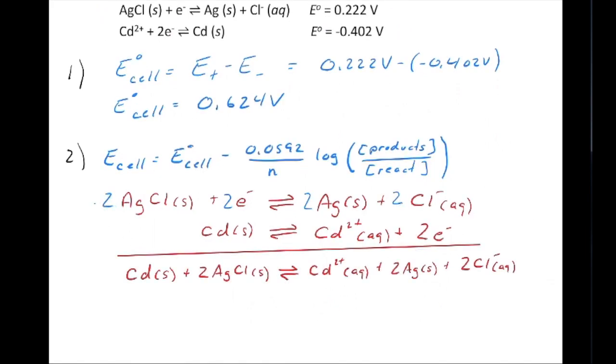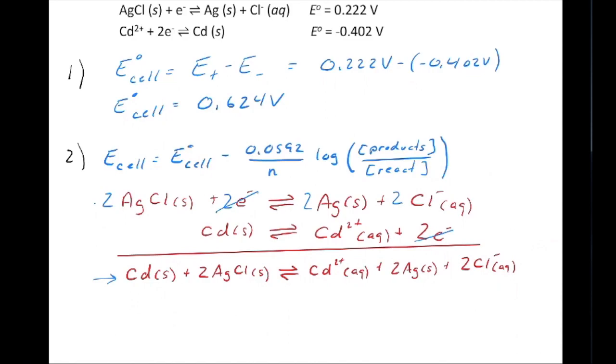So now we can add up the reaction. Okay, our electrons are going to cancel out. So we have 2 electrons here that will cancel, 2 electrons here that will cancel, and we simply just write down what we have remaining on the left and what we have remaining on the right, and we end up with our overall reaction as shown here. So what this tells us now is what we have for our products and what we have for our reactants.